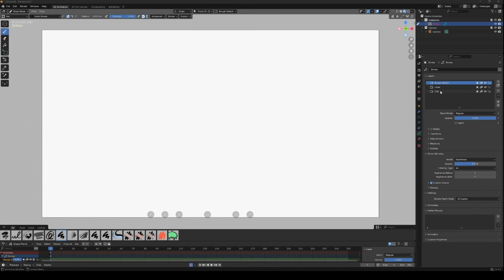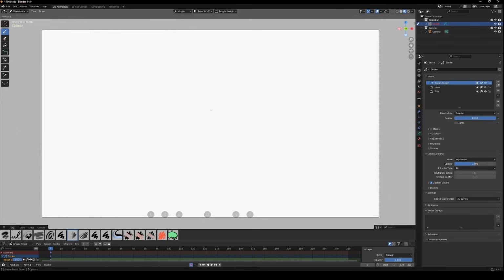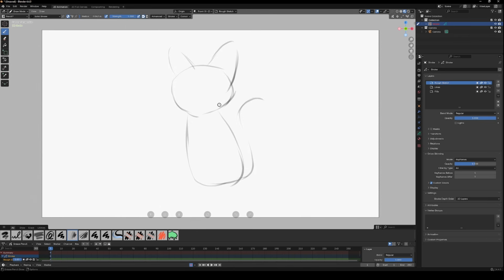Now the good stuff, drawing a cat. Let's stay organized with layers. Select your rough sketch layer, you can do it up here or in the Object Data tab. Grab the brush tool, pick a pencil brush preset, change the size if you need, and start. Simple shapes to establish proportions, draw a center line to get a good reference for placing facial features and other details. Don't sweat perfection, this is a rough pass.